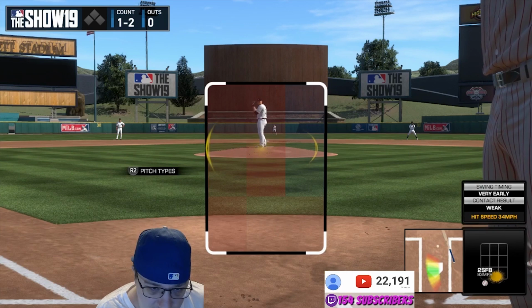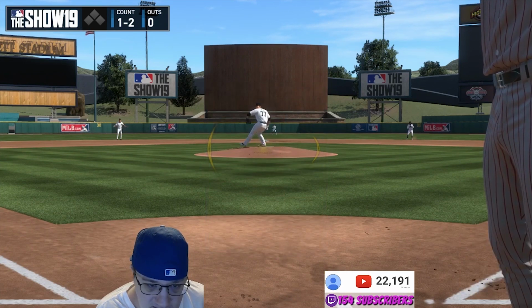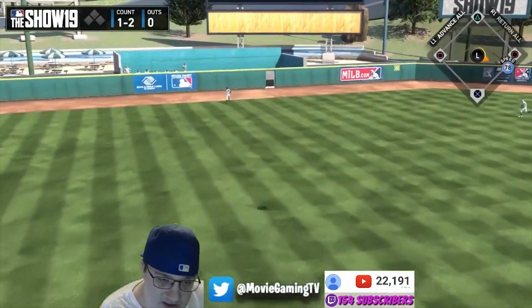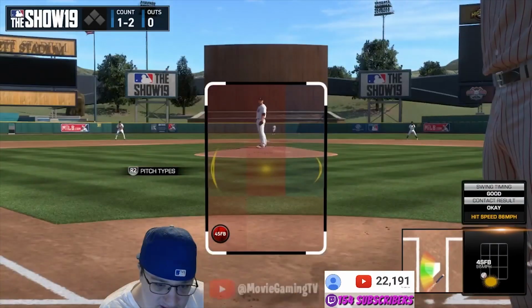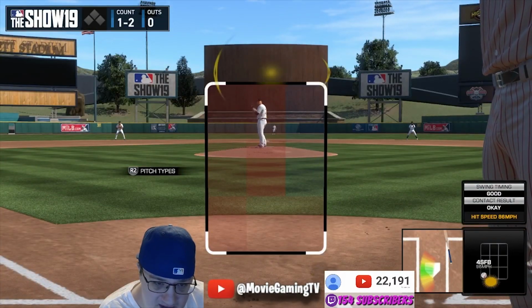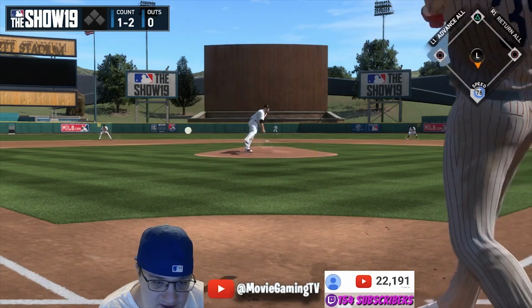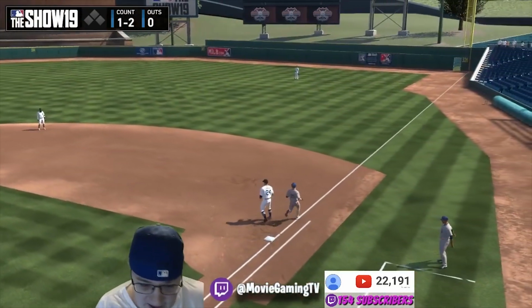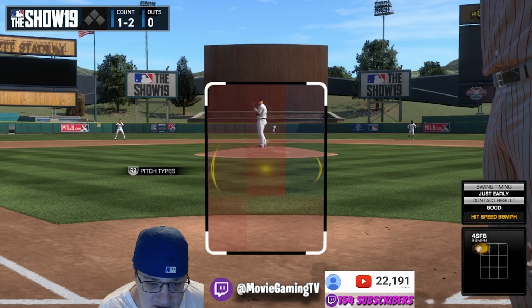Try not to get under the ball so much as just squaring it up. I mean, you do want to get under it a little bit to get the launch angle, but nothing dramatic. When I used to use directional hitting a long time ago in MLB 15, you want to push down. I'm not sure if that's what helps in directional hitting, but you push down to try to get the ball in the air, and that's why it takes a while to get used to going back to zone hitting, but just move the zone to the ball.